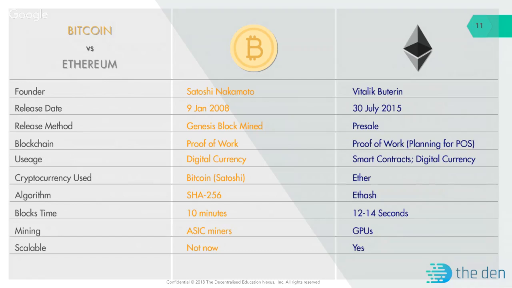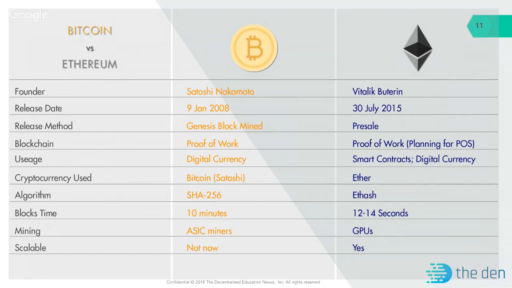Bitcoin uses proof of work. Ethereum uses proof of work, but they're planning for proof of stake and sharding. I recently attended a talk about how they're going to shard the different chains, and it's really crazy, because at this point Ethereum isn't really even sure how this sharding is going to work and how all these different shards will be able to communicate with each other. So very interesting stuff.